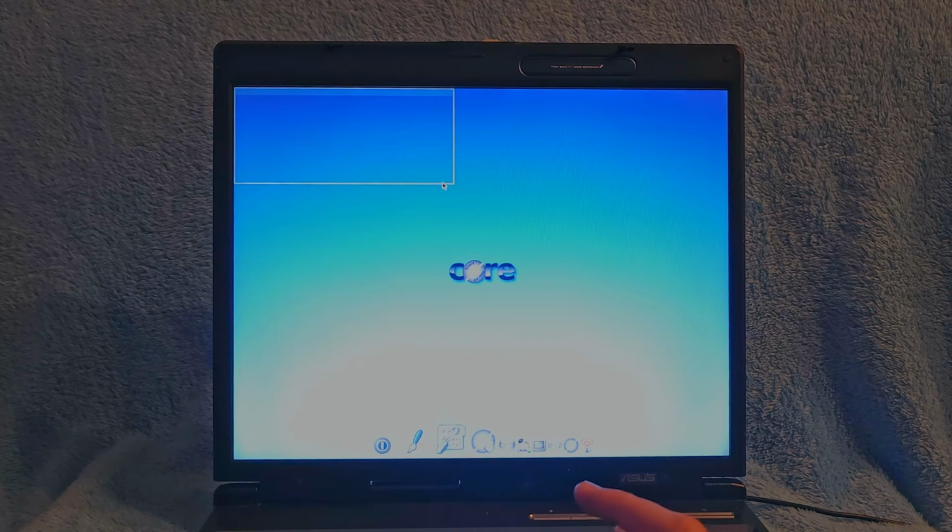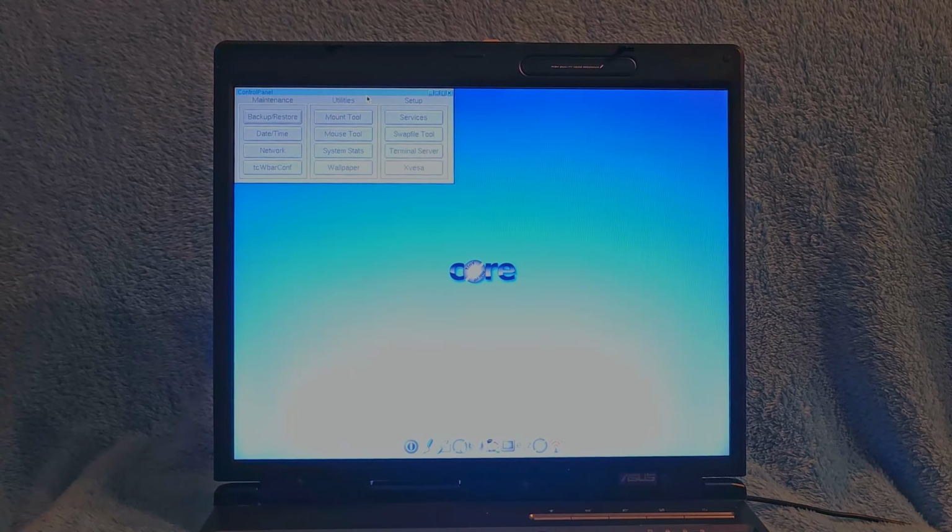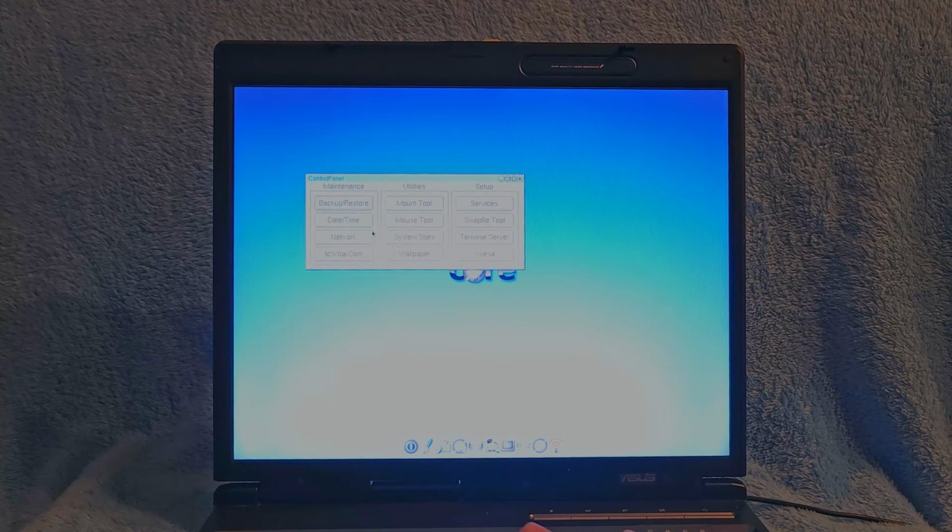So where are the apps actually? Okay, this is the control panel. Let's see some things. A mouse tool.